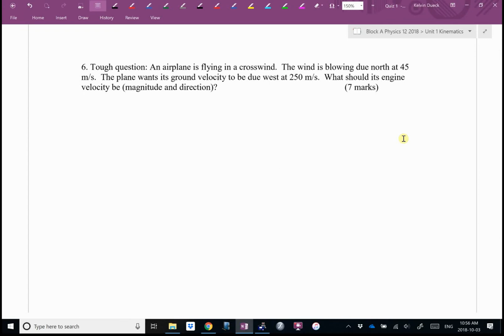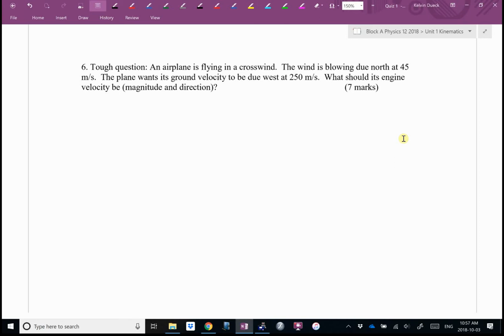Now, a number of you were wondering, Mr. Dueck, why is this worth 7 marks? I learned teaching physics when there was a provincial exam, and on the provincial exam there was always 9 written questions, and you know what they were each worth? 7. It's a marking scheme I got used to because it allowed me to give up part marks like candy. In particular, it allowed me, if you made only 1 dumb mistake but you did everything else right, to give you like 6 out of 7, let's say, to give you almost perfect.